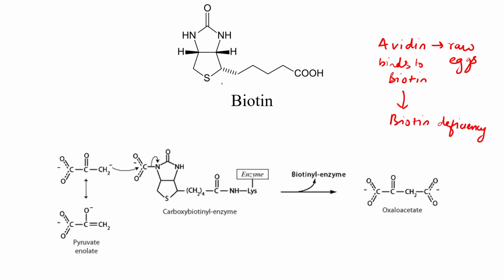This is the information that we had studied earlier for biotin. Now we have another piece of information about biotin, that is vitamin B7: it does carboxyl group transfer reaction. It can transfer the carboxyl group from one molecule to another molecule. How will it do that? For transferring a carboxyl group, first it requires a carboxyl group. The active form of biotin is actually carboxybiotinyl enzyme. Biotin is always attached to an enzyme by a peptide bond.